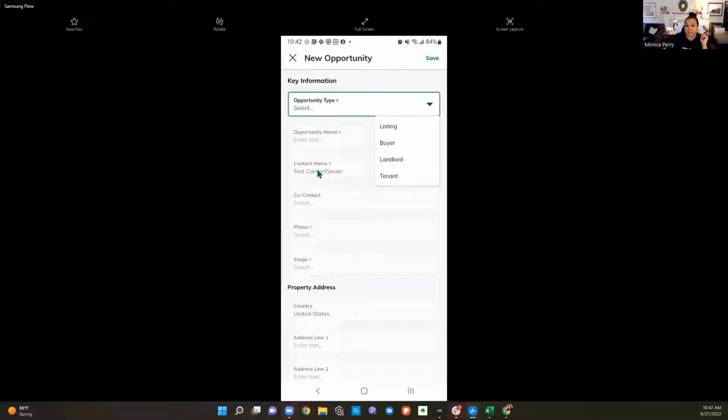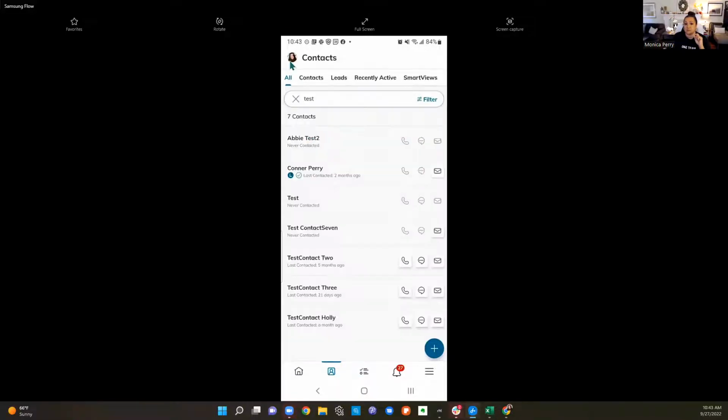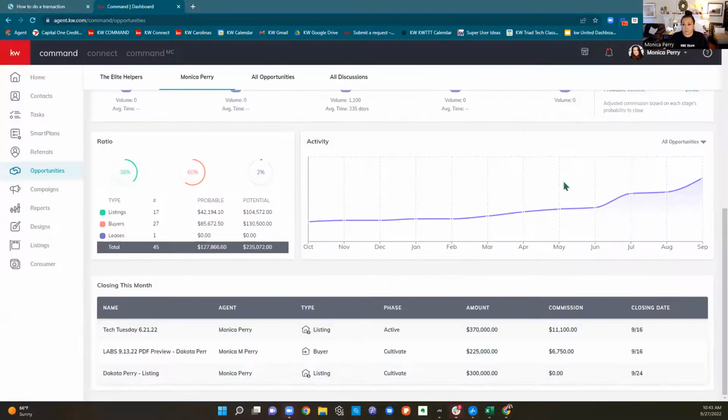It's already got the contact in there this way, but I can still do both of those things on the go. I can create it from the home screen of the command app. I can create it from within the contact in the command app, right? Questions on that part? I always just like to show you guys what you can do in the app. Good? Cool. Go ahead and close that out.